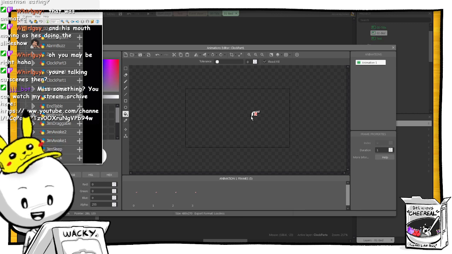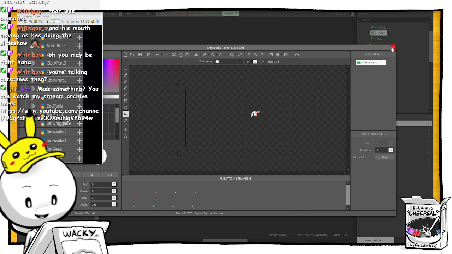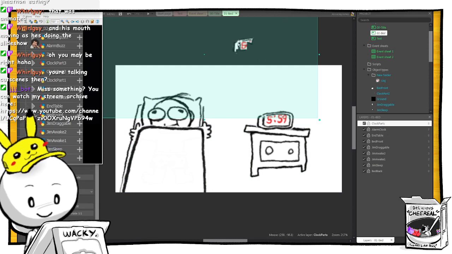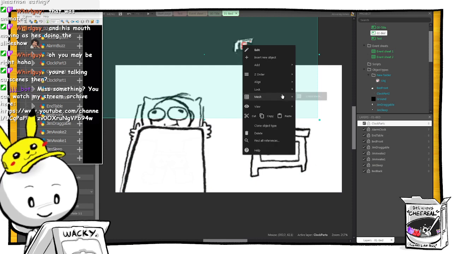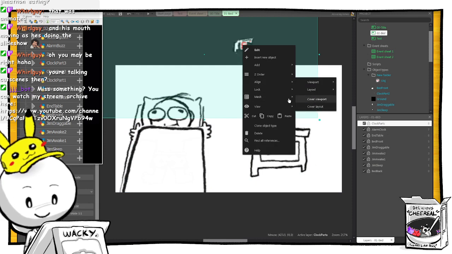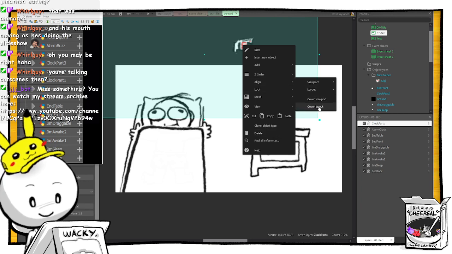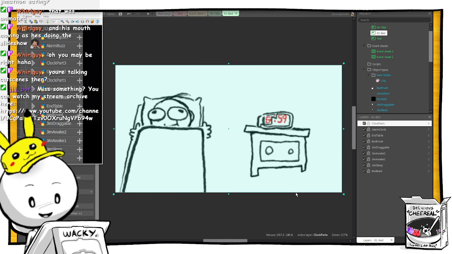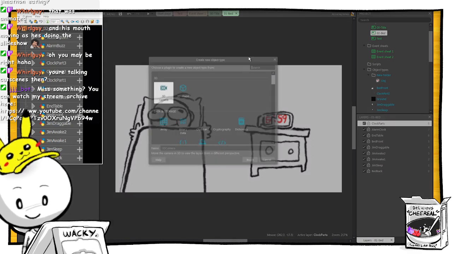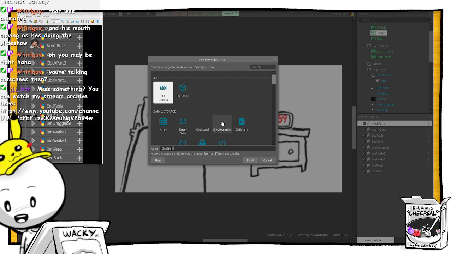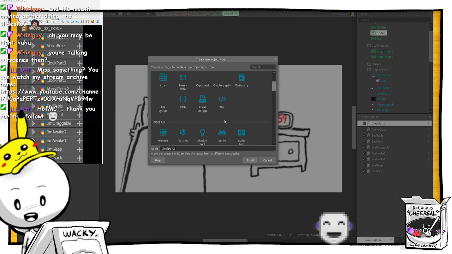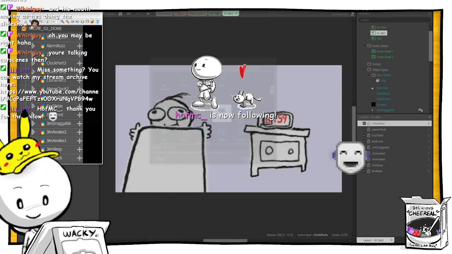Because these clock parts, I think we could probably make them as a particle system. Let's see, center, align, cover layout. Okay. So do that 2 more times. Clock part 2. Sprite.